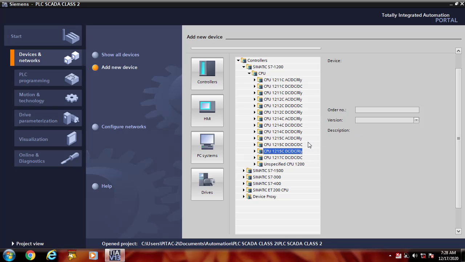All kinds of CPUs are available here, and you can choose the correct CPU which you are using for your PLCs, for your SCADA system, to show the data on the SCADA screen. CPUs are available in different types: DC/DC/DC, AC/DC/relay, and DC/DC/relay.